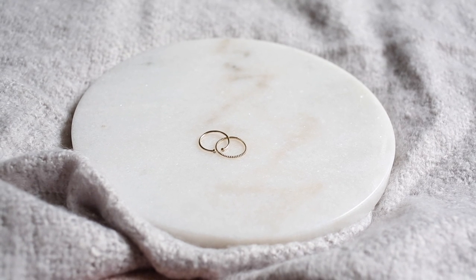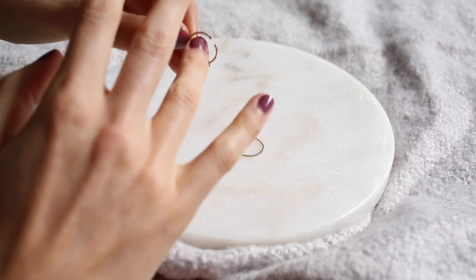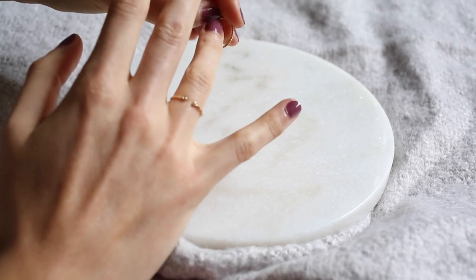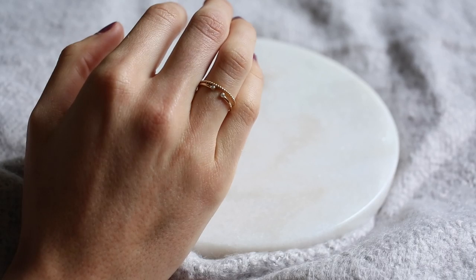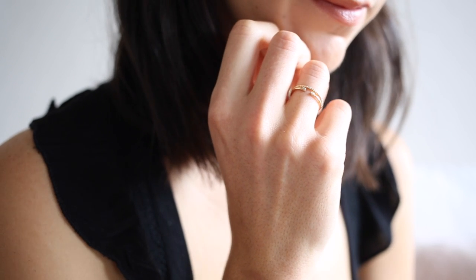The final two pieces I picked out are rings, and I love stacking rings — it's sort of the same thing as layering necklaces. I've got here on my finger the diamonds open ring, which is the top one, with a bit of a gap in the center and two small diamonds. Then I've also got the twist ring. Both of these are 14 karat gold and they're pretty sturdy for something so dainty and fine. I'll insert close-ups so you can get a better look. I just really like the way those two pair together; I love the little detail on the twist ring — it's so sweet.